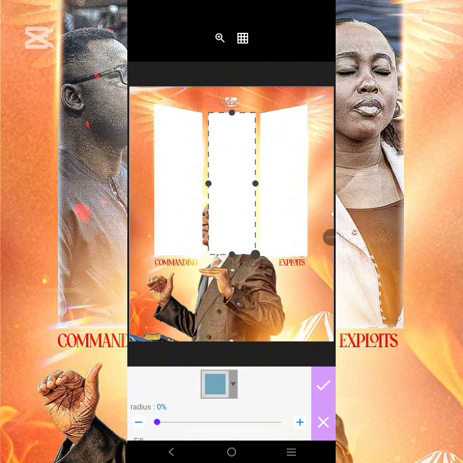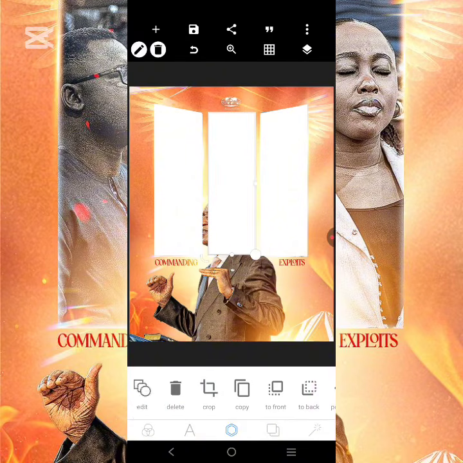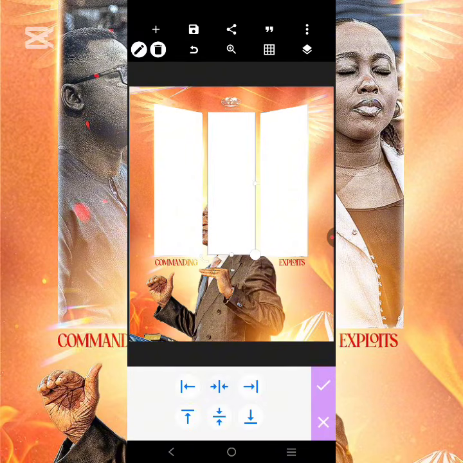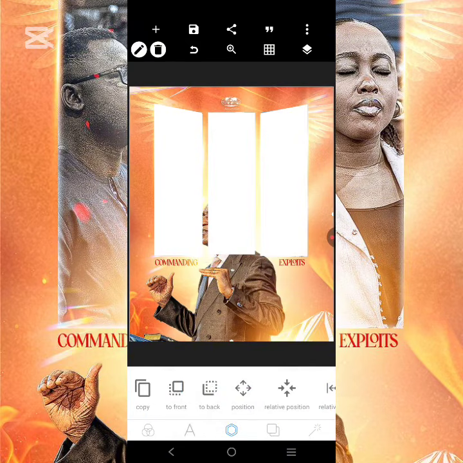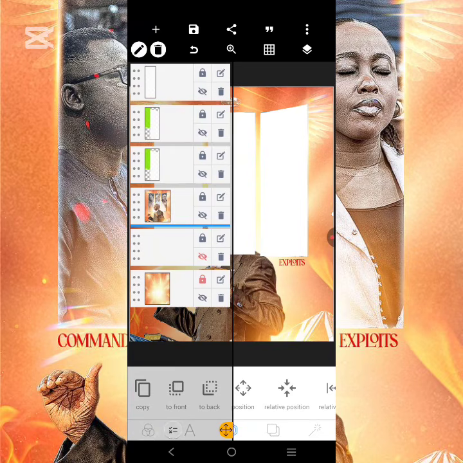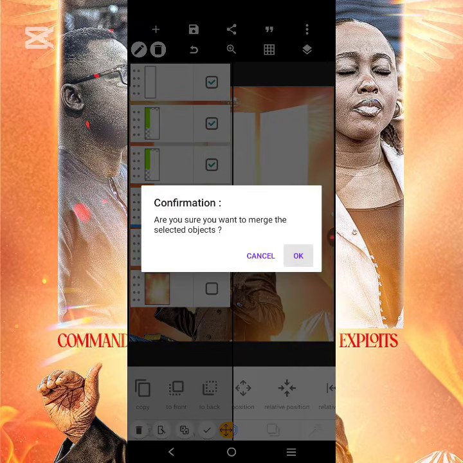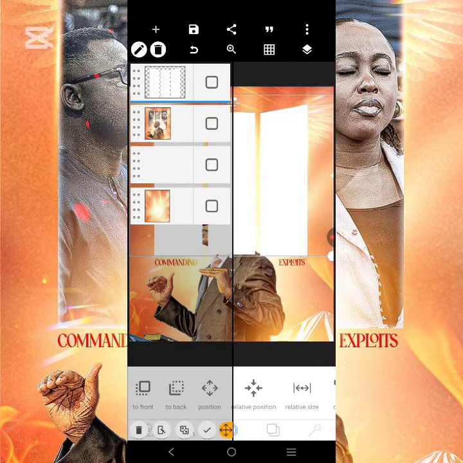There's no need for anything here, so that is that. So let's just centralize this one first, put it at the center, and then all these other ones are done. See what I'm going to do right now next. What we're going to do next is that we want to merge all of them together. So I'm going to do 1 2 3. I will click on merge, and I'll merge them together. Okay, so I've merged them together.